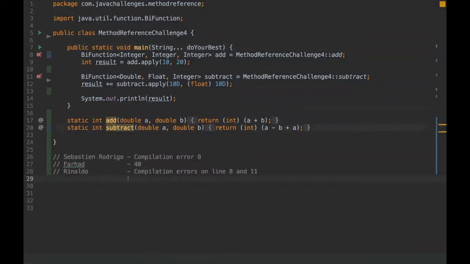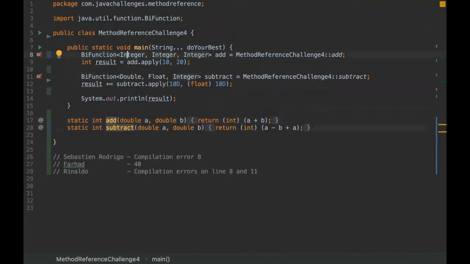Okay, guys. So as always, this one is a tricky one. I get that you said here that we would have a compilation error at line 8 and line 11. And the key of this Java Challenger is to realize that primitive types get boxed to a wrapper type. So here on the BiFunction example, we receive two integers and we return an integer.